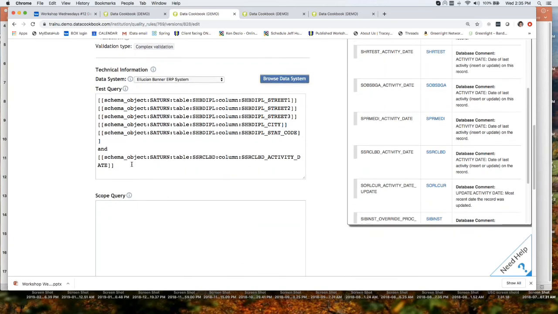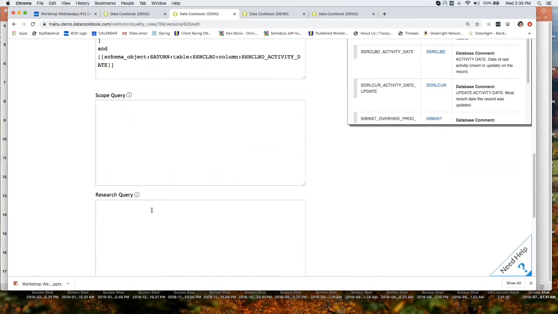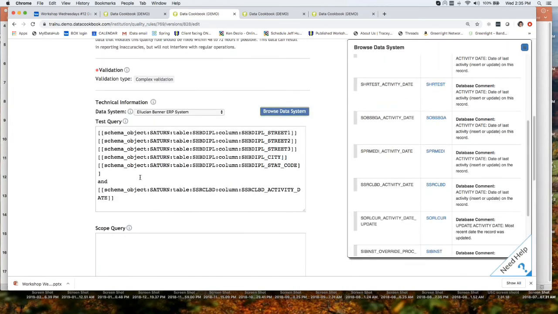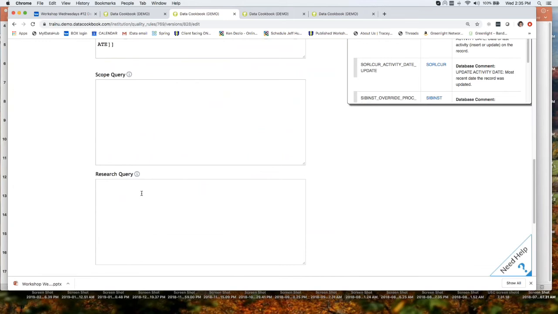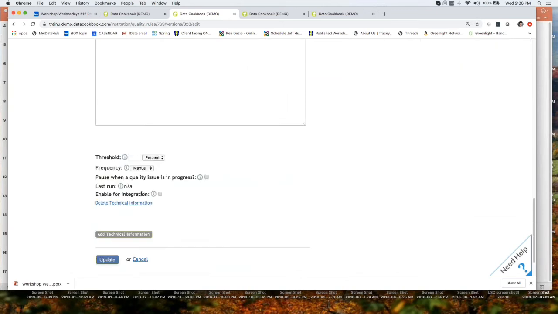But the point is, he fills out the test query, the scope query, and the research query, and isolates the records to be looked at, and writes a query that will trigger failure based on the parameters of the rule, and also can bring back which fields he wants to bring back. He may not want to bring back the name of the person. Maybe he brings back the ID number and the date the last address was changed. And he clicks update.